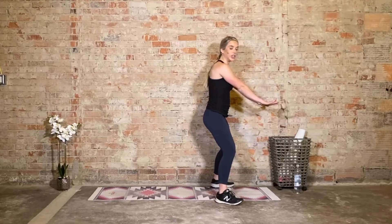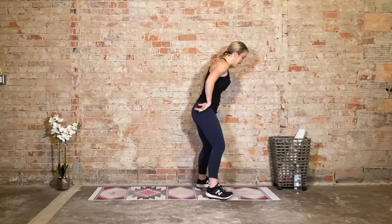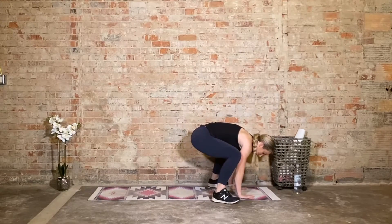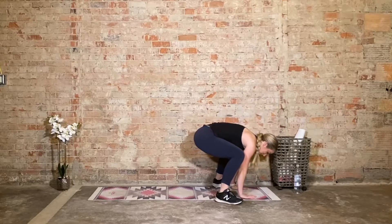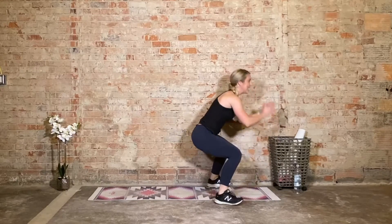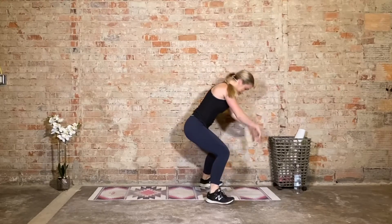If you find you're rising onto your toes we don't want that — this round no calf raise. Heavy in your heels. You can always reduce the range of motion, bring it to a bench or a chair, or stick with a previous version of a burpee. Give yourself ten of your best variations — let's go. Plant the palms, jump or step back, knees down or knees lifted, one push-up, feet go in, lift the chest, jump squat, land soft. Land super soft during that jump squat — if you can't, don't do it. Come on, I know you're fatigued — keep that mind muscle connection. If your form starts to slip, slow it down, stop, take a breather, or regress. Come on — we're halfway through.